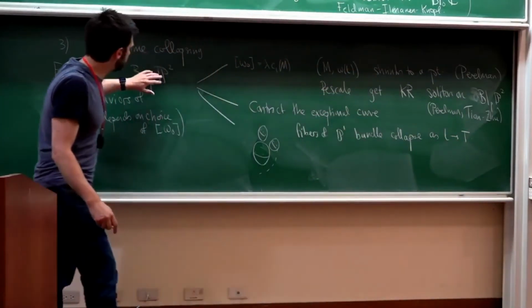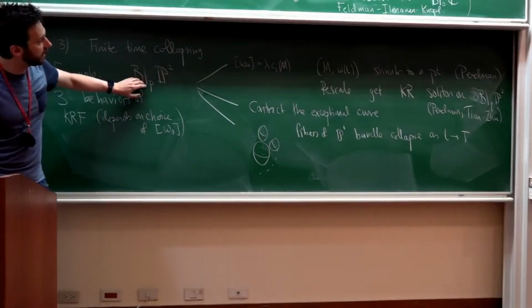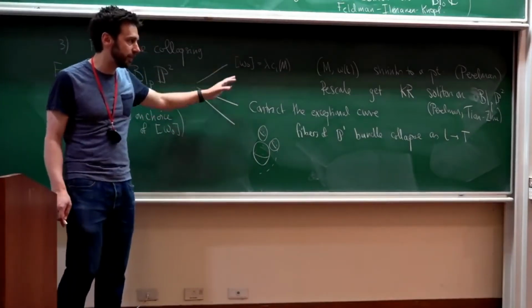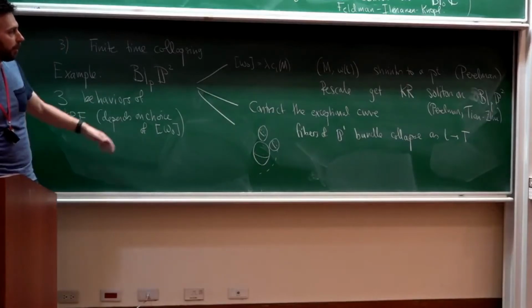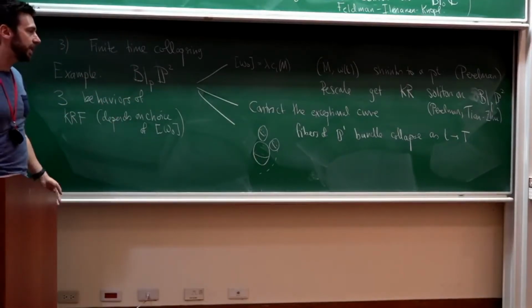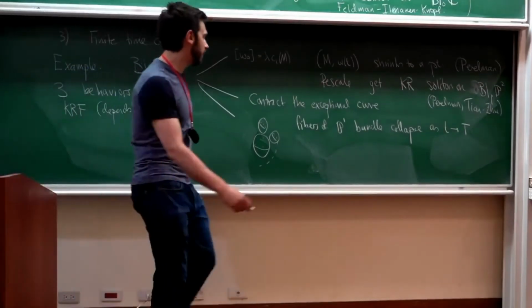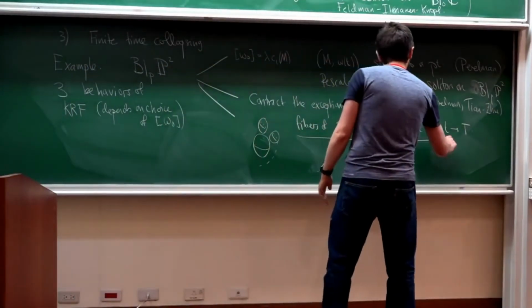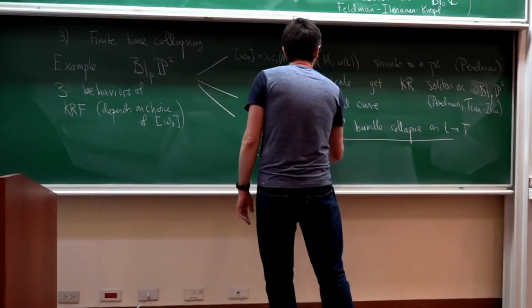So this is an example of a manifold where the Kodaira dimension is negative infinity, and you see that you get different behaviors depending on the class. It's a little bit more complicated than the case of Kodaira dimension bigger than or equal to 0. So this is the case which is really not fully understood.